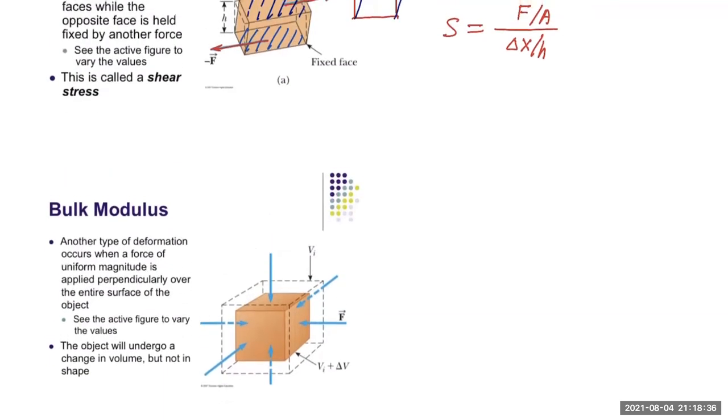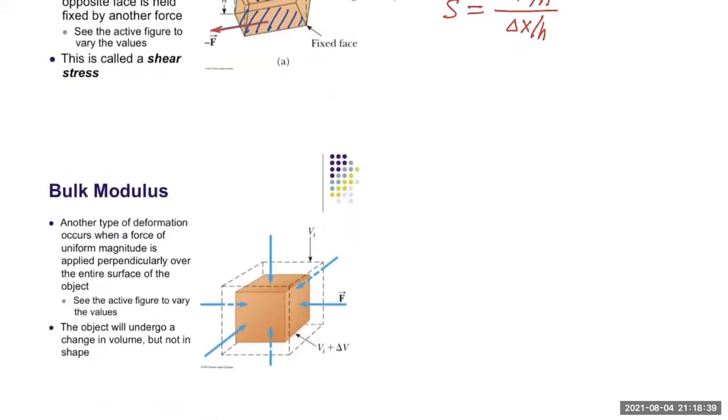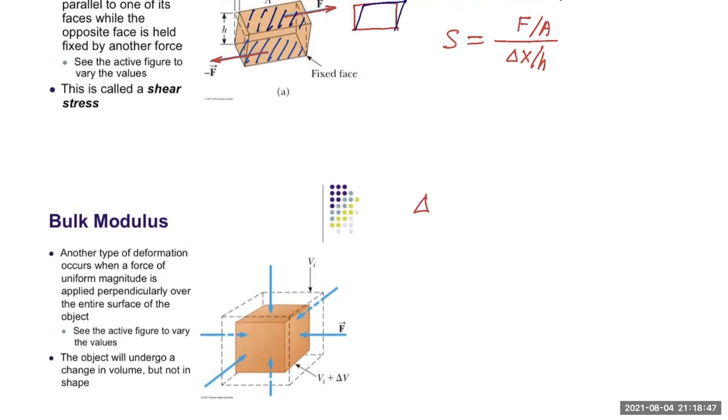Okay, so we're going to follow the same idea. This time it's the volume that we have to consider. So delta V: the thing gets smaller when you put it under a certain amount of pressure. What is delta V equal to? Well, delta V has to do with the amount of force that you apply. It's proportional to the amount of force you apply, just like before.